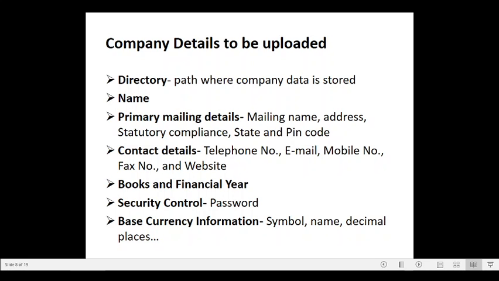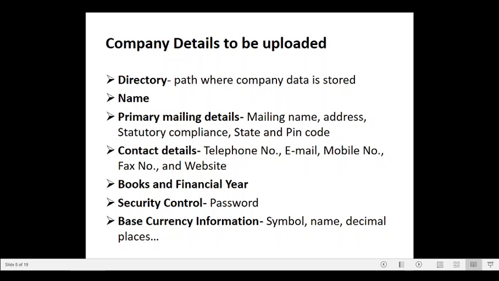Directory is nothing but the path to the location of Tally data is displayed here. By default, path is provided while installing Tally ERP9, but by pressing backspace, pathway can be specified and changed. So first we need to identify the location where Tally data has to be displayed.